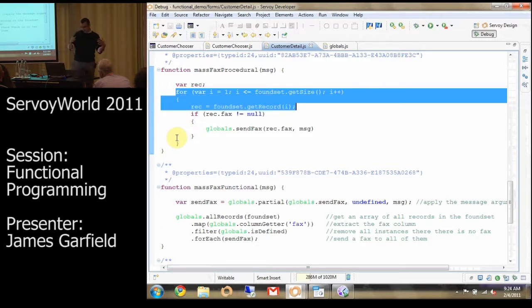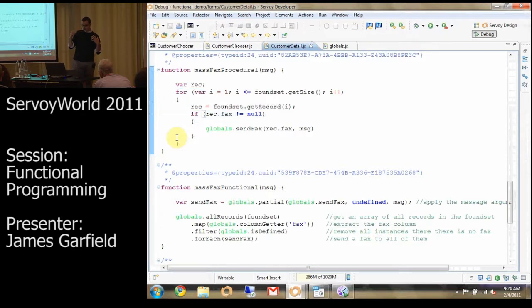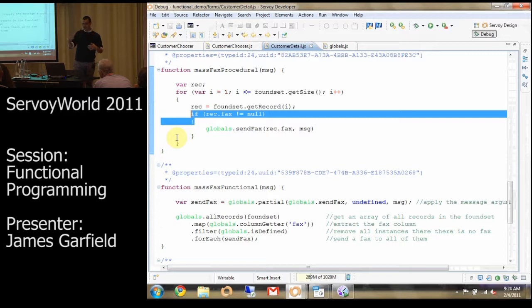But we've encapsulated the idea of only doing something for some things into this idea of filter. So instead of having to come up with logic and write an if statement every time, we can say, well, I know what I want to do is to get rid of some of these things, and there's a very simple rule to get rid of them, and so we can filter instead.